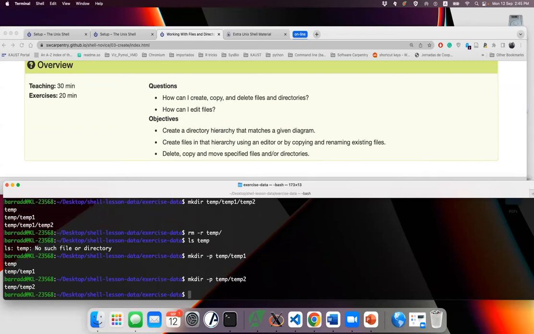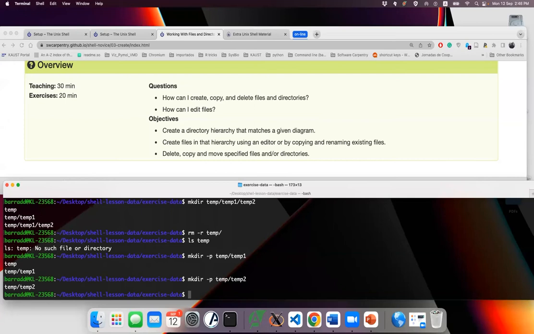And you see no error here. If I try without the minus p, it's going to complain like he said. Why? Because mkdir is trying to just create one stream of folders. And then when you try to make folders again in the same stream, it finds that you already created those, and it's complaining: I cannot create more for you, they're already there and they're in my way. And this is the kind of error that you get.